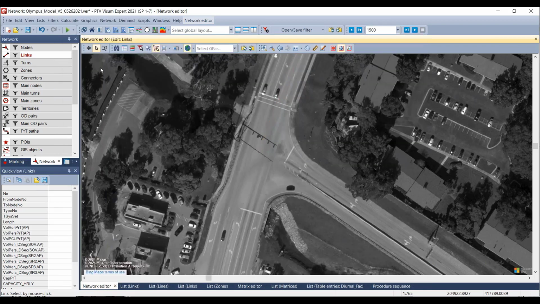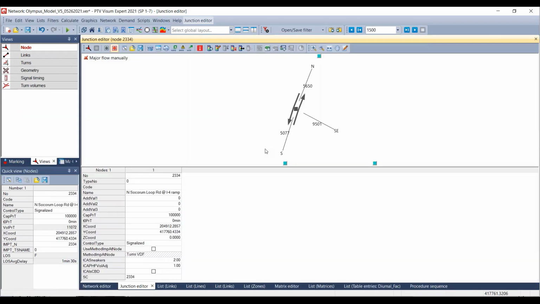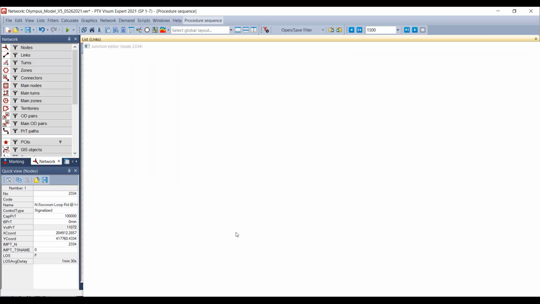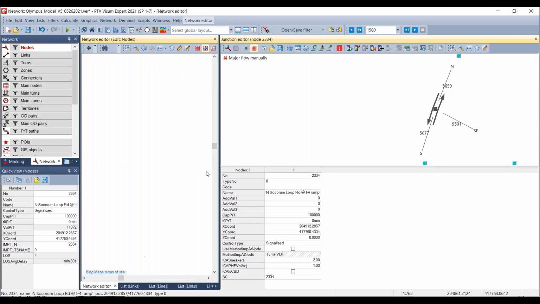Okay, click OK. And if you want to get into the Junction Editor, you can double click on this particular node, and that will open up the Junction Editor. Typically, the way that I use the Junction Editor is by having it side by side with the network editor, so that you can see the background aerial views. So I'm going to left click and hold to grab this, and then dock it to the right side of this network editor.